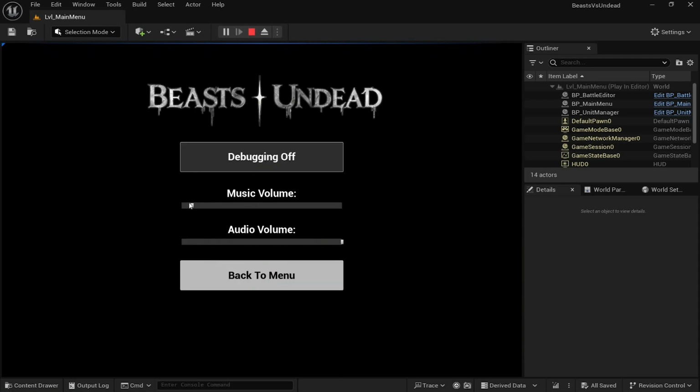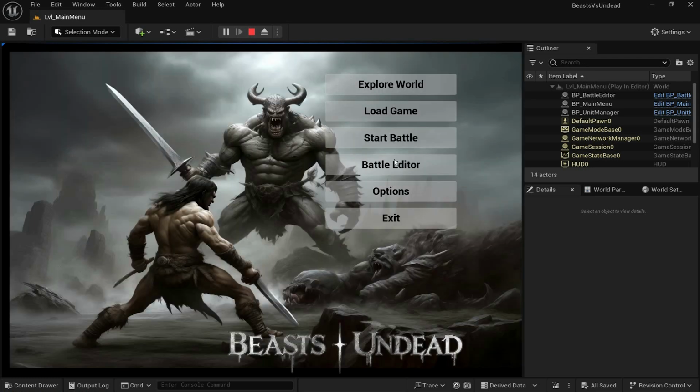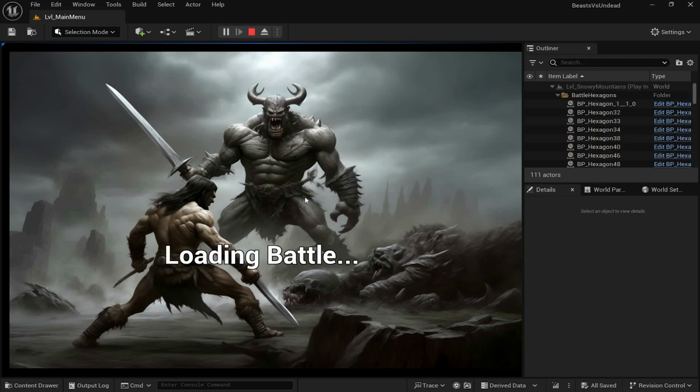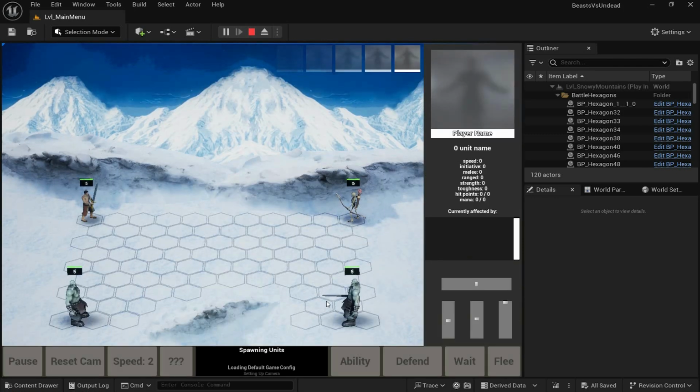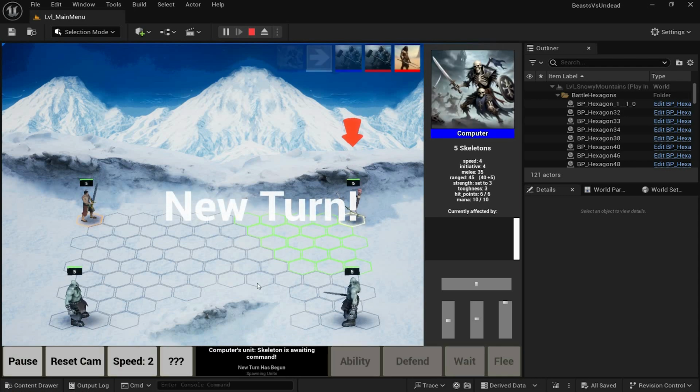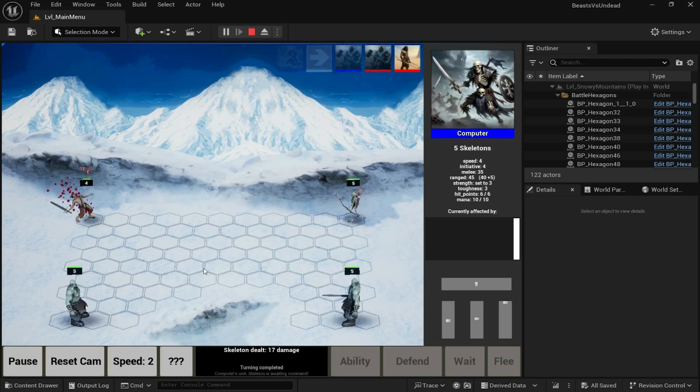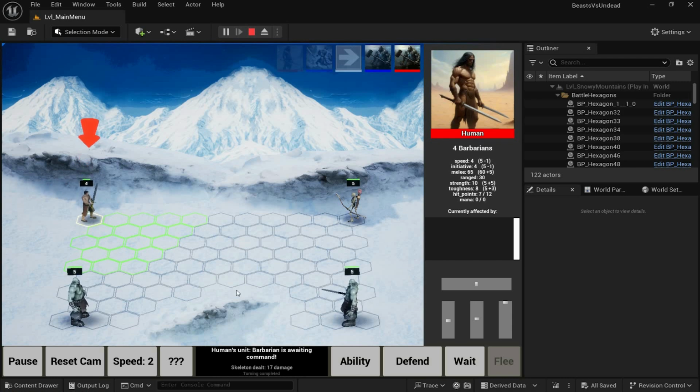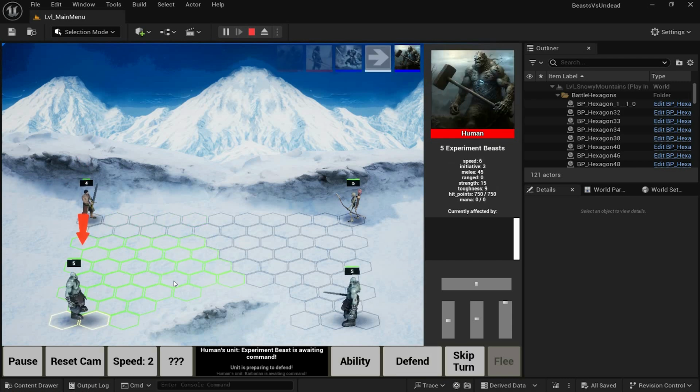I'm just going to reduce the volume of the music. I believe it's already pre-configured here, so if we just start the battle, you can see that this monster is here and here. There's a version with the sword and without the sword. Those are some other characters.